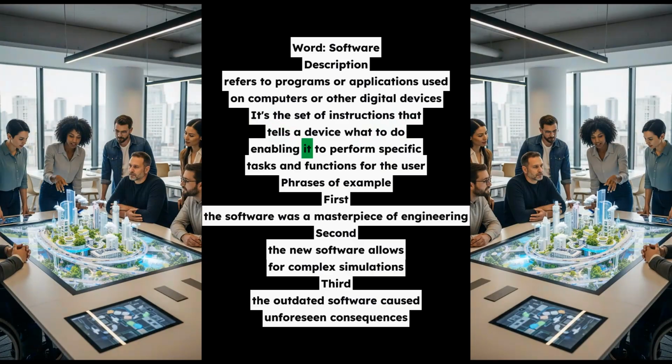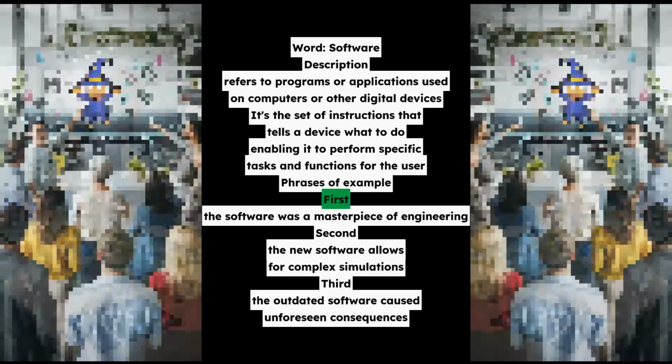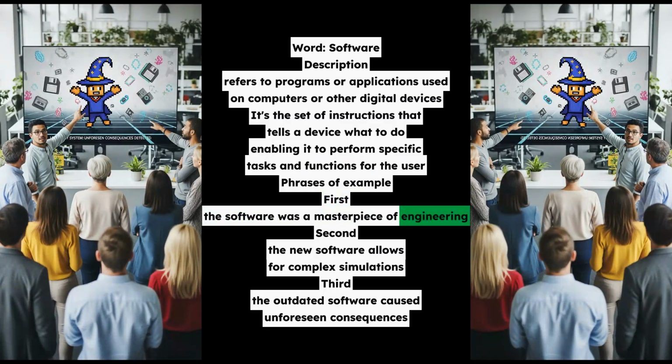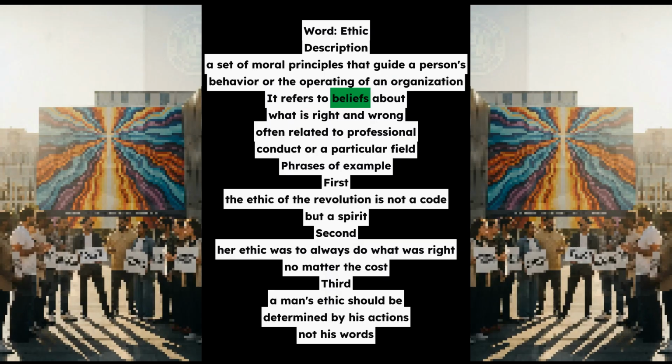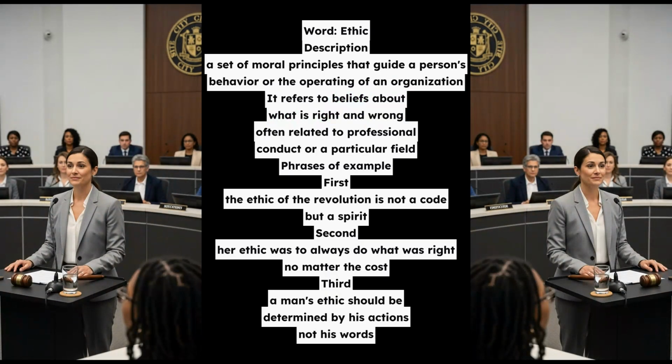Word: ethic. Description: a set of moral principles that guide a person's behavior or the operating of an organization. It refers to beliefs about what is right and wrong, often related to professional conduct or a particular field. Phrases of example. First, the ethic of the revolution is not a code, but a spirit. Second, her ethic was to always do what was right, no matter the cost. Third, a man's ethic should be determined by his actions, not his words.